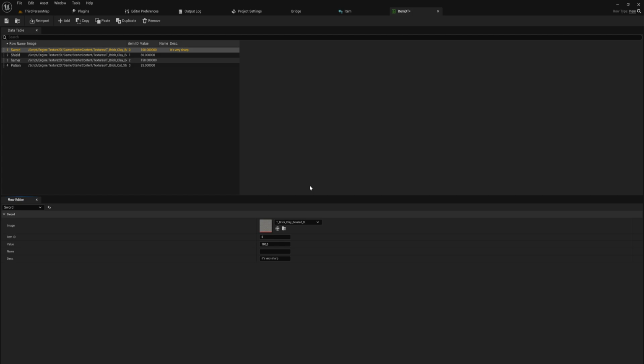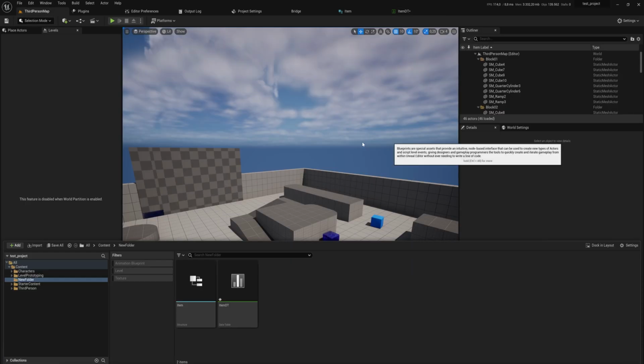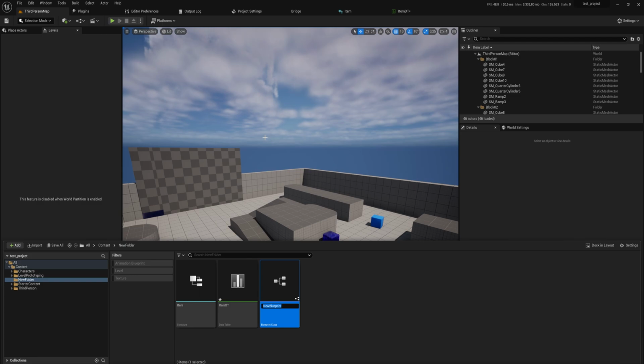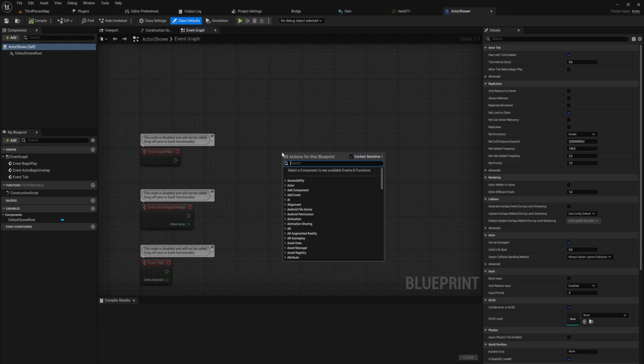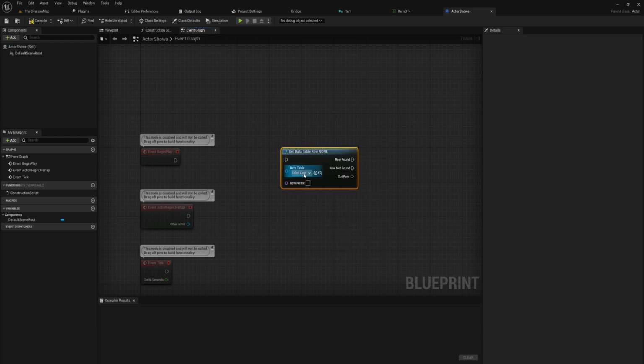So I'll show you how to actually get the information out of a data table to use in your game. So let's make a quick temporary actor here, just to show you, because we can use a node called GetDataTableRow. And there you can select a data table asset. I only have one in this project, so it only comes up with the one. And then the row name, you can see, changes to a drop down menu from the text field that it was before, because you can just pick whichever item from the data table that you want this way.